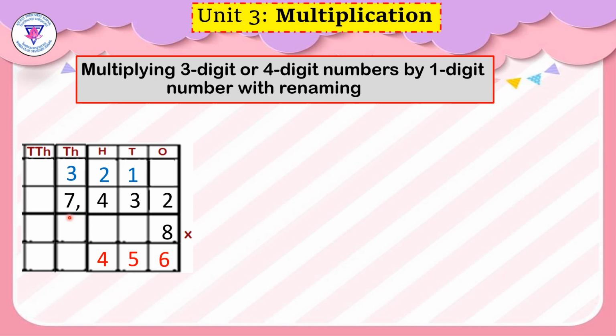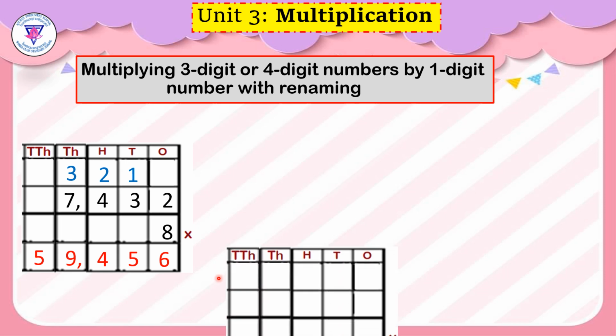The next one is you multiply 7 times 8. So the answer is 56. Then you need to add 3 to make it 59. As you can see in the product of this multiplication, there are 5 digit numbers, right? So if you are going to read this number, it's 59,456.